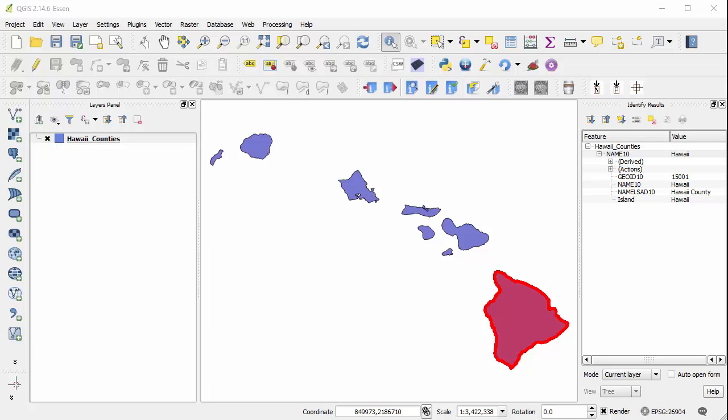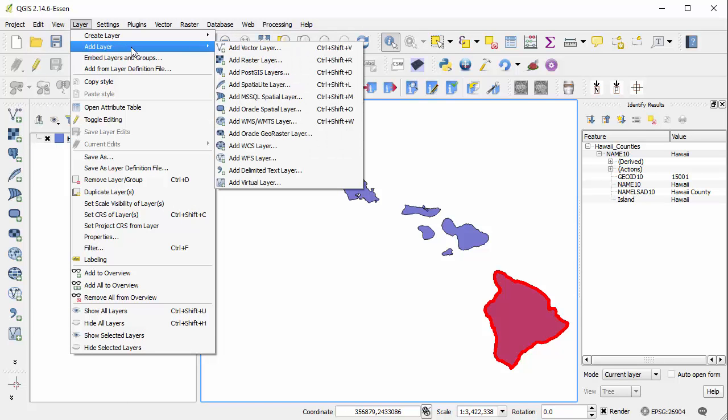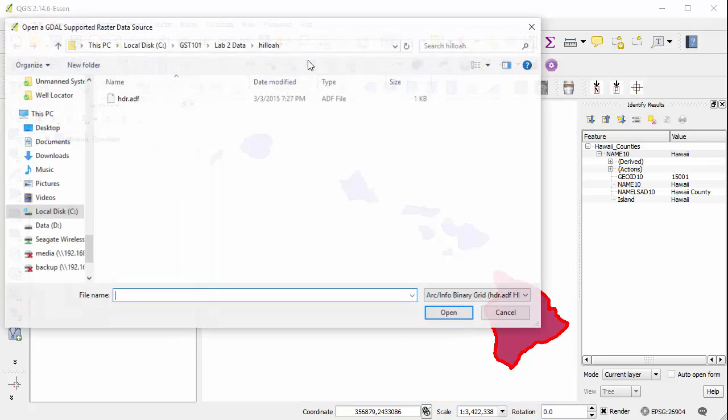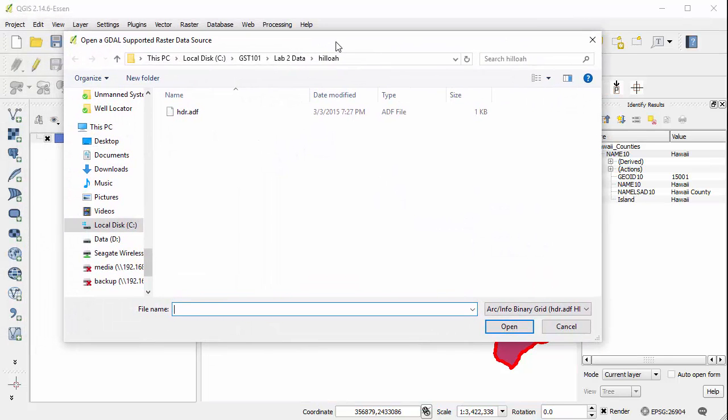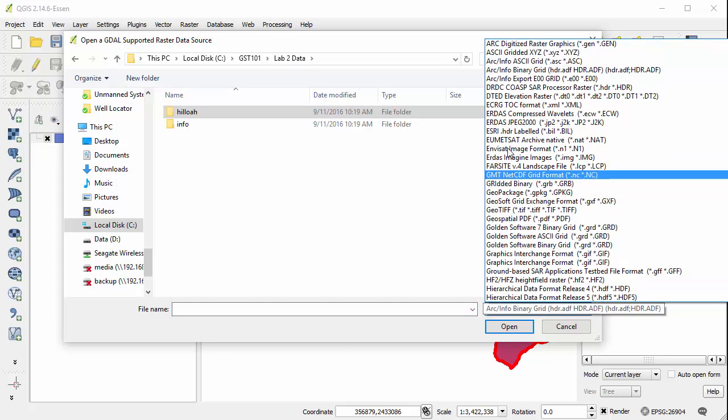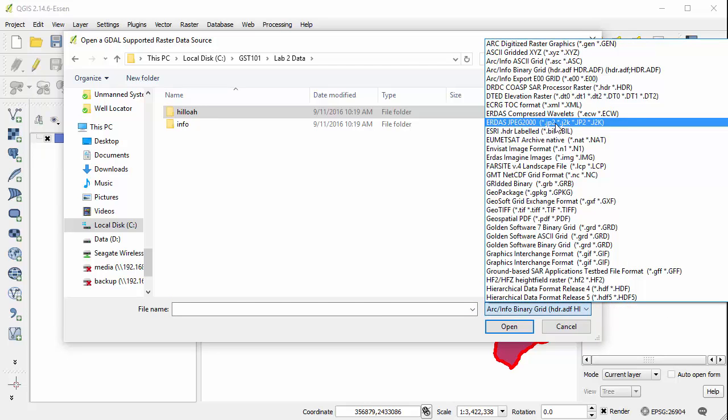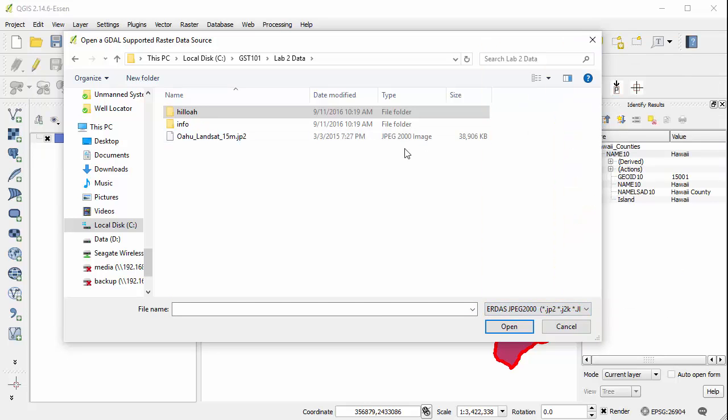Now that we've added a vector, now let's add a raster. So to do that, I'm going to click either the Add Raster button on the left, or Layer, Add Raster Layer. On this window, I'm going to choose my lab folder. I'm going to make sure that I choose, in this case, I'm looking for an ERDAS JPEG 2000 format, so I'm going to select that as the filter.